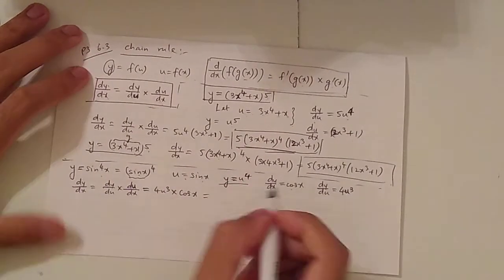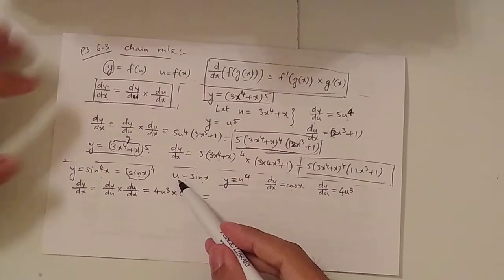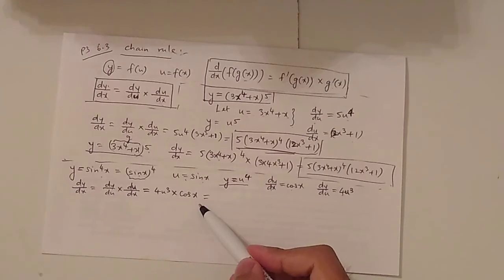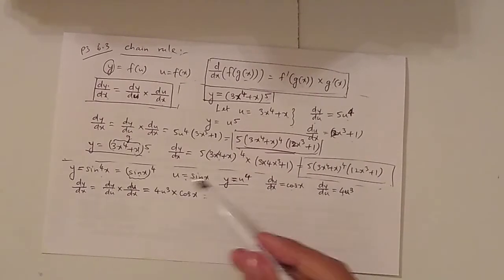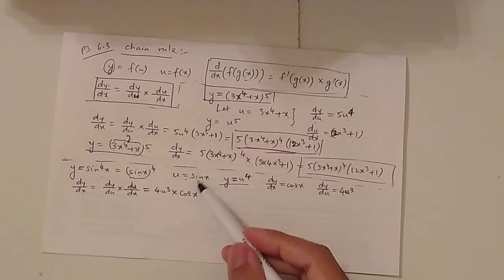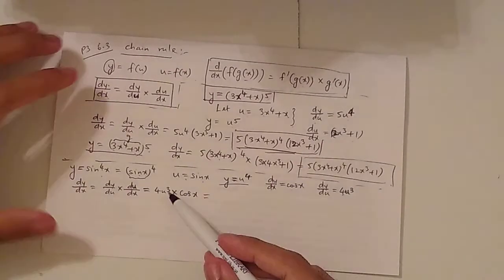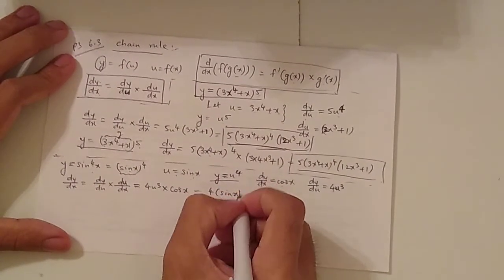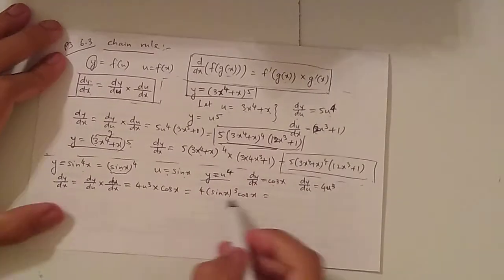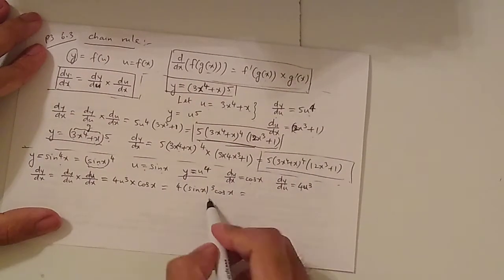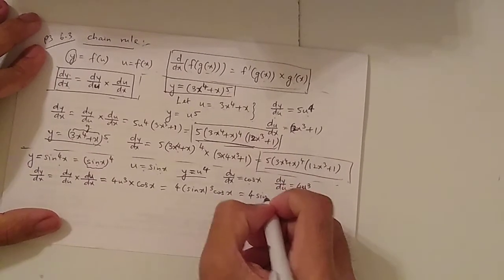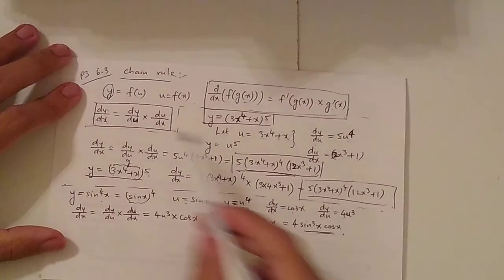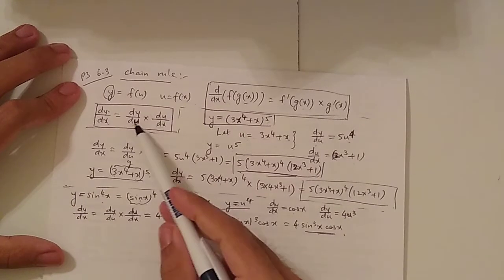Now notice that our question did not have any u. We introduced u ourselves to help us with our differentiation, and so we need to finally replace the u back with an equivalent in x or y, because the question does not have u in it. So u is equal to sine x, so we are going to replace u with sine x over here, and this becomes 4 sine x the whole cubed into cos x. You can leave the answer here, but if you want to simplify the notation, you can write it as 4 sine cubed x into cos x. Alright, so this is using the substitution, using a new variable u.